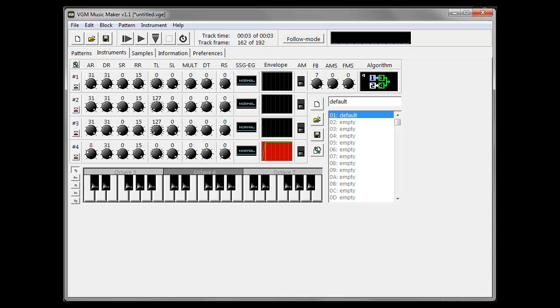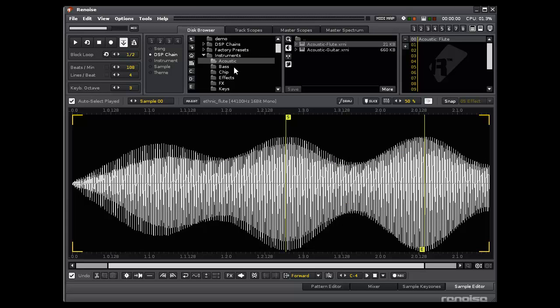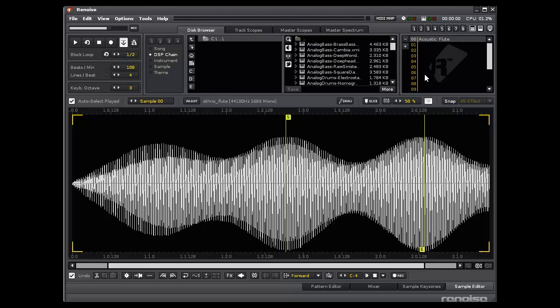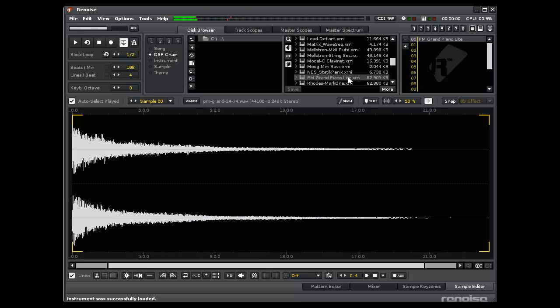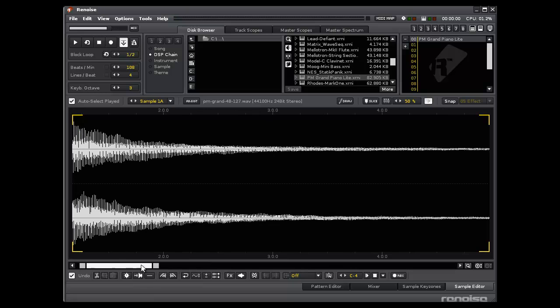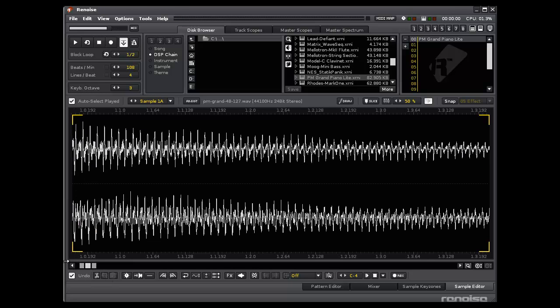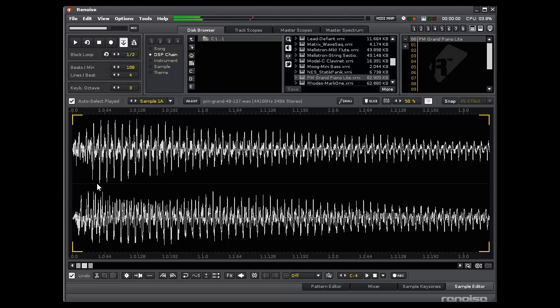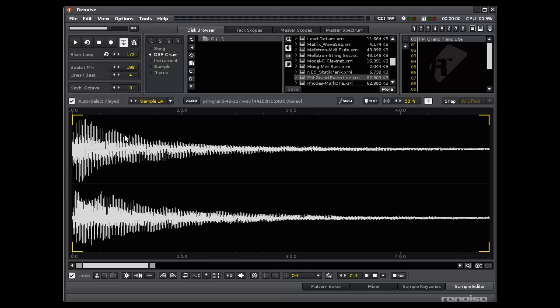Let's have a look at a piano. I do have a piano in here somewhere. Yeah, this takes a couple of seconds to load. So the piano is kind of different on the grounds that the beginning part reaches the volume. Let's go and have a closer look here. So it reaches its maximum volume for all intents and purposes instantly, and then it gets fairly quiet quite quickly.